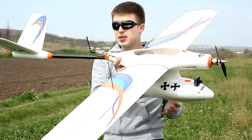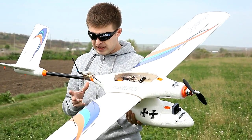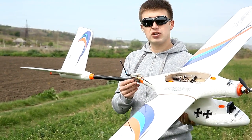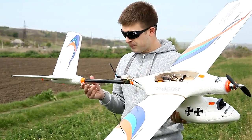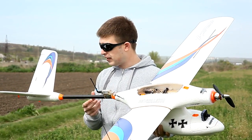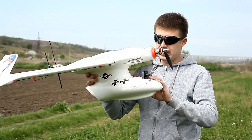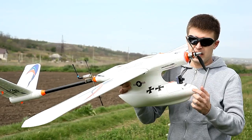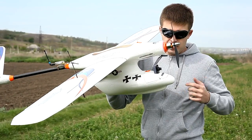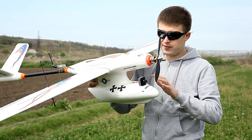The video transmitter is installed on the plywood pod that came in the box. Be careful to mount the plywood pod before you glue the tail boom in place, because it slides in and out on the end of the boom. The camera is installed on the canopy of the lower pod in the same place where it was designed by Skywalker. The probe will be in view, but that's not too important for the flight camera.